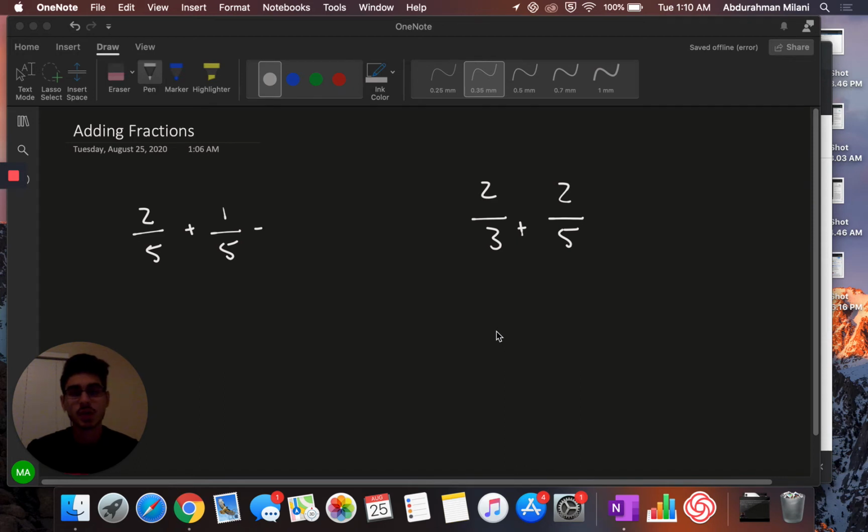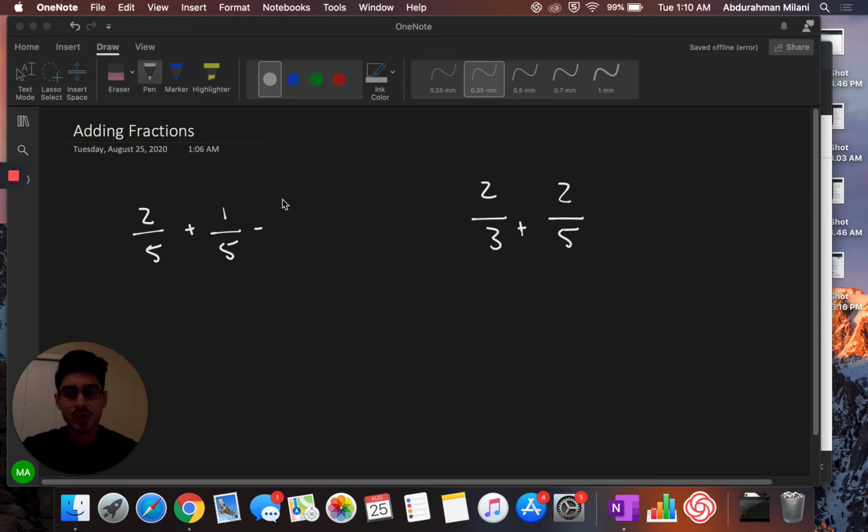So there are two types of fractions that you can be adding. You can be adding fractions when their denominator, which is the bottom part, is the same, or when their denominator is different. In order to add them, we need them to be the same. Sometimes we get lucky and we have questions where they're the exact same, and sometimes we have to change it up. So over here, if two of them have the same denominator, we can just go ahead and add it straight across.